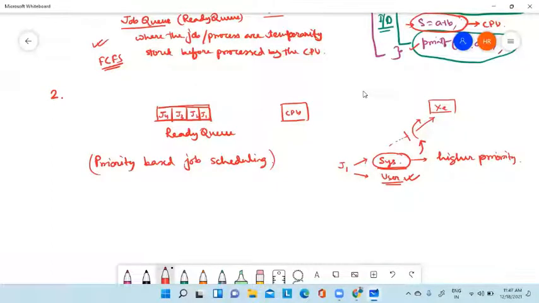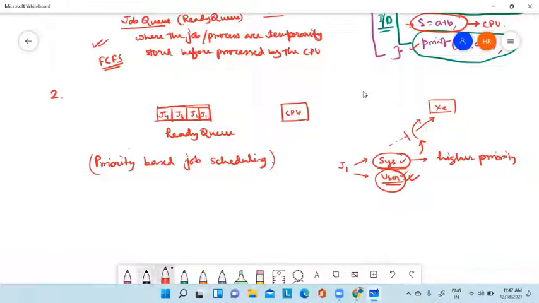It means when these jobs are coming, since we have only one CPU, all these system related or user related jobs will be operated by the single CPU.